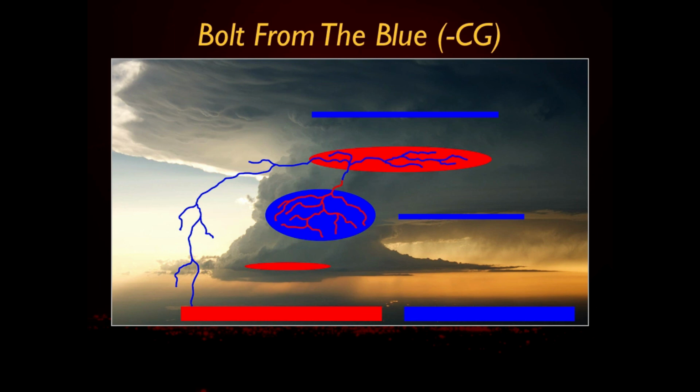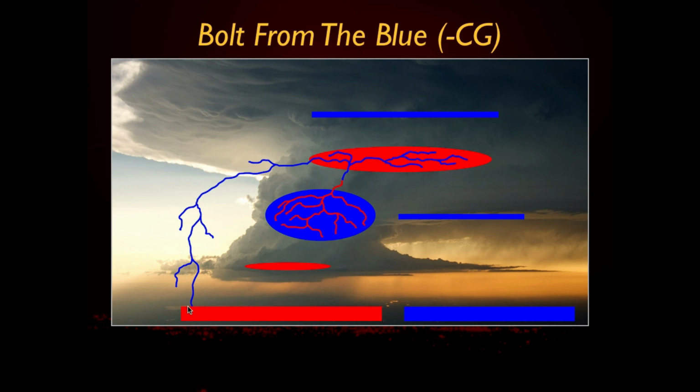So let's talk about a few other types of flashes. Harold Edens from New Mexico Tech recently completed his dissertation, and they looked at bolts from the blue. What they found, using LMA data and high-speed imagery and photography, is that bolts from the blue are cloud flashes in which the upper portion of the flash, the negative leaders that propagate into the positive charge region, essentially propagates out of the charge region, exits the storm updraft, and then travels quite some distance from the updraft and connects with ground.